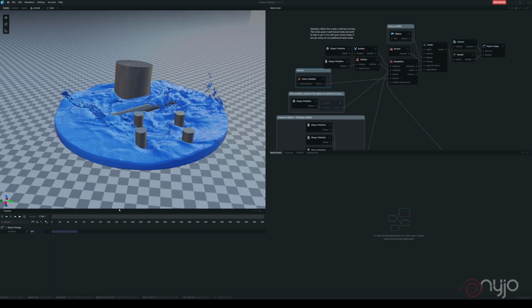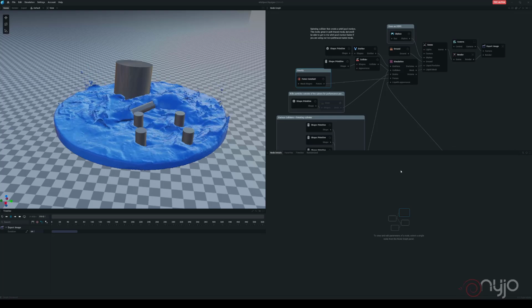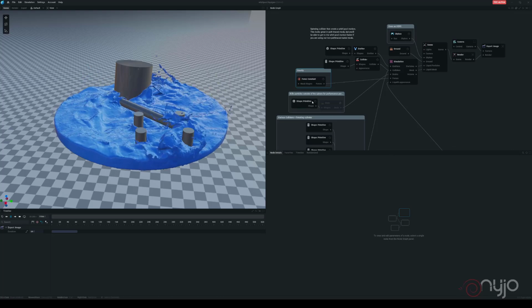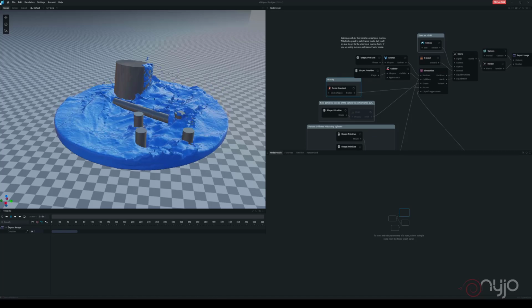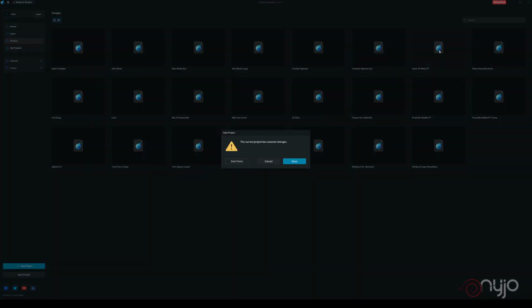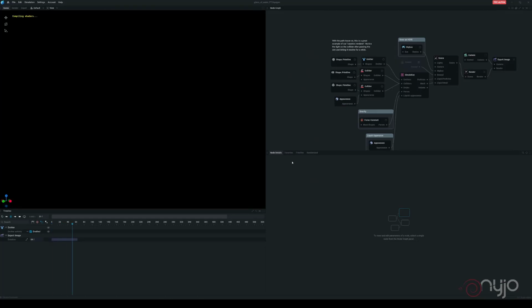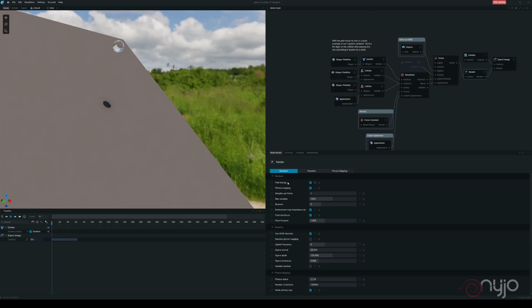You see the UI is the same as we saw in EmberGen and GeoGen, so you can use it in a really simple way. We can go to see more stuff. Let's see, for example, the glass of water. Don't save. It is compiling the shader, so it is starting to simulate, but it needs time. This one is with the path tracer activated. So you see we have the path tracer and the photon mapping.